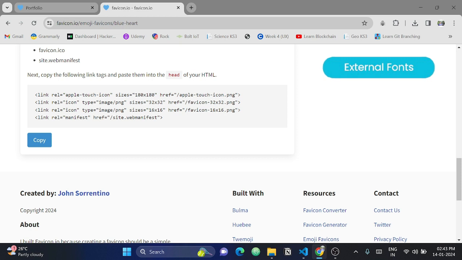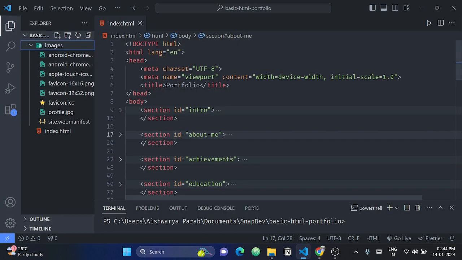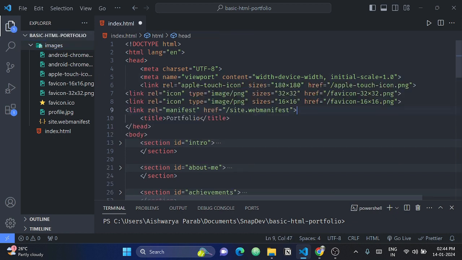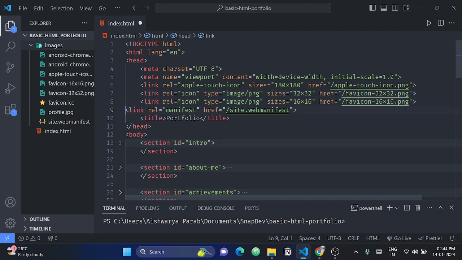So if you are using Google fonts, then you will have to access those Google fonts through these link tags. So these link tags will be used if you want to access some external resource. Right now we are accessing the favicon using these link tags. So copy this and go to the head. This is the head of your HTML file. Just before the title, you can paste this. Make sure that your indentation is proper so that it looks good.